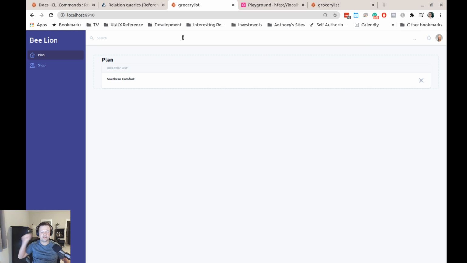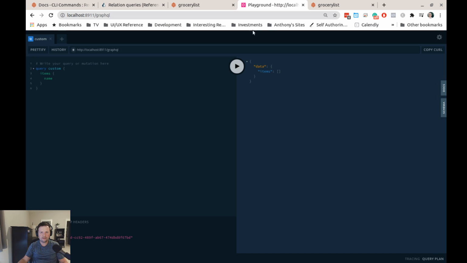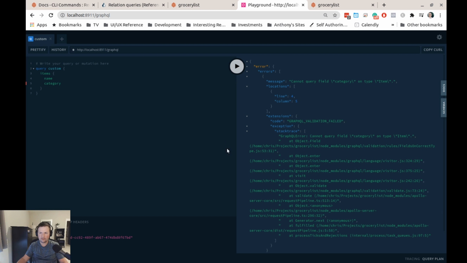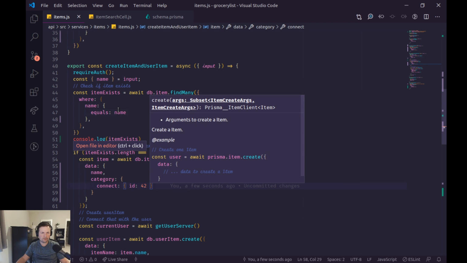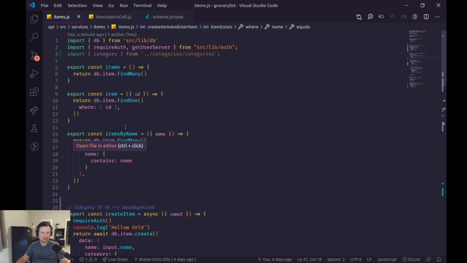Southern Comfort. Yes. Okay, so we've got Southern Comfort. Let's look at that in the playground. And category is not defined. So that has to do with our queries. Let's see.